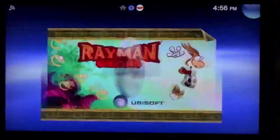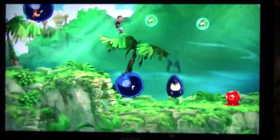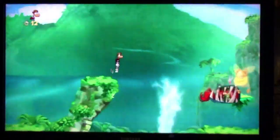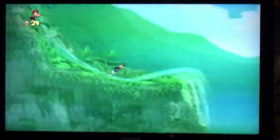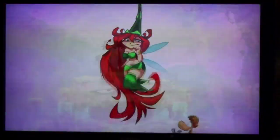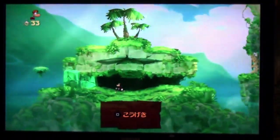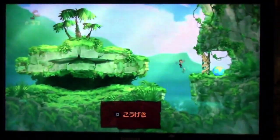But Rayman, you can. So let's take a look at some of these graphics for Rayman for the PS Vita TV. Missing all those goodies. There we go, that made up for it. You can see it scales up very nicely. I know this is kind of a little odd with the type of filming that I'm doing for this, but you get the idea, and it looks very nice and is very smooth.